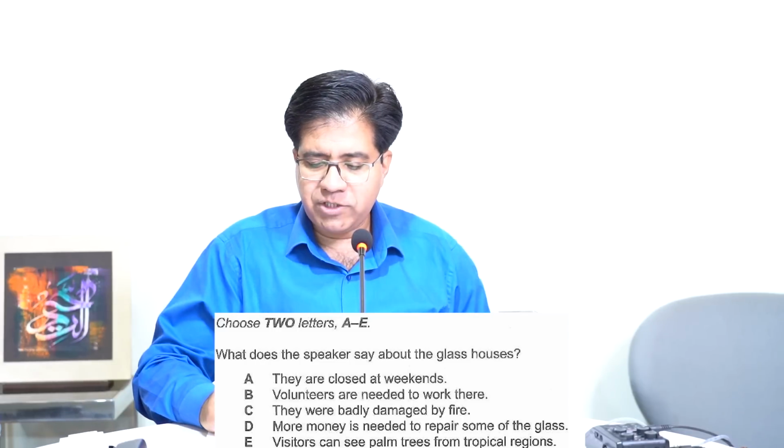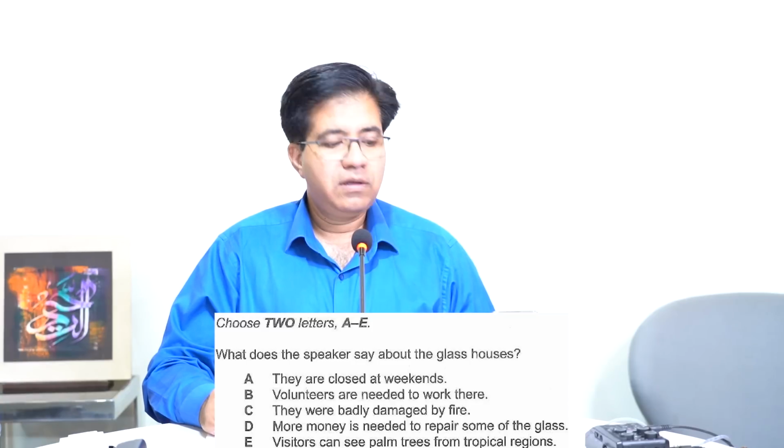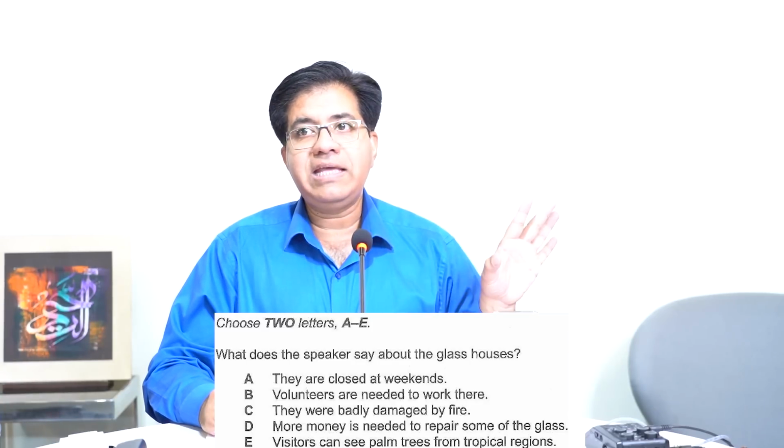And then we've got option B, volunteers are needed to work there. We're grateful to all those who helped us by contributing. She's only thanking them, but she didn't say that they need more volunteers. So the correct answer is option A and then option C. On your answer sheet, you can write 19A, 20C, which is logical. Otherwise, if you write 19C, 20A, that is also right. Okay, good.